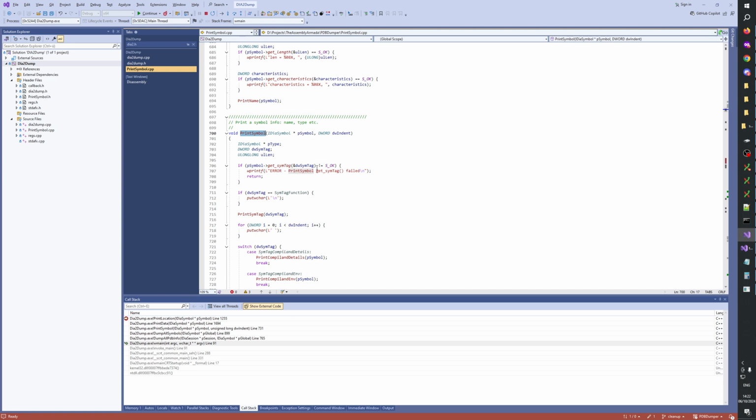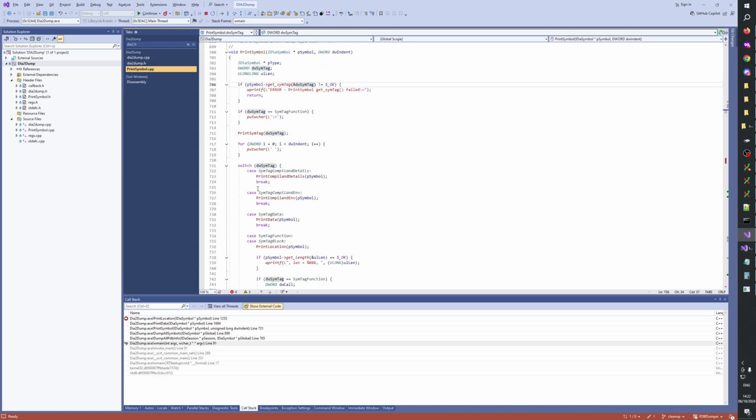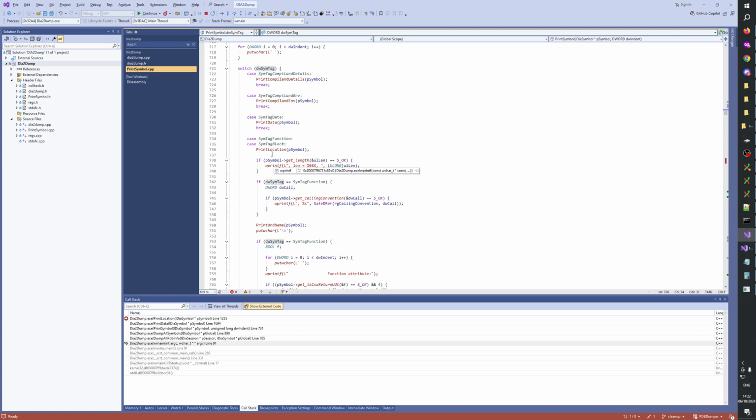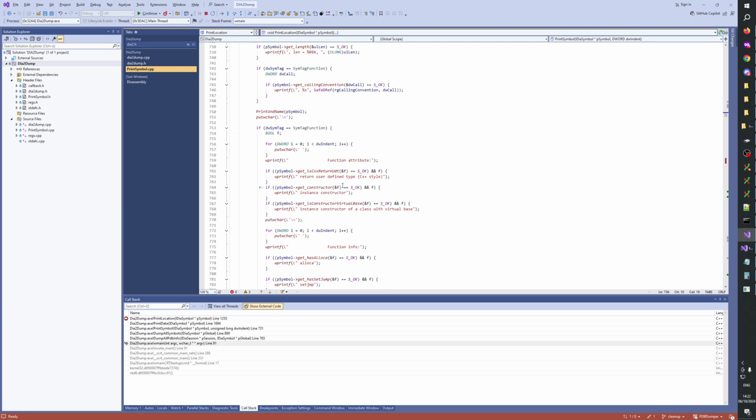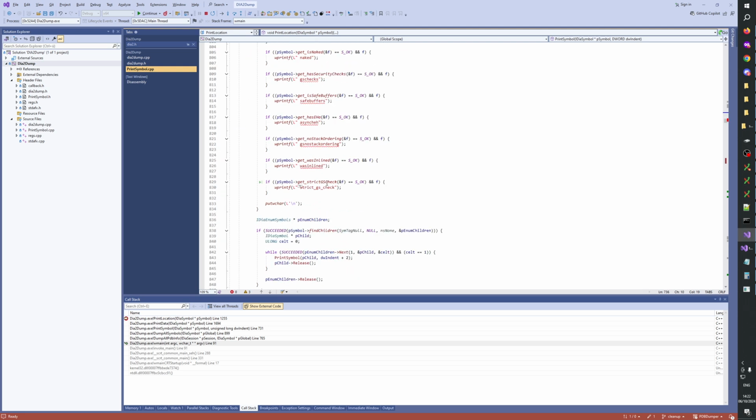Where's function here? Print location. There's another children here.